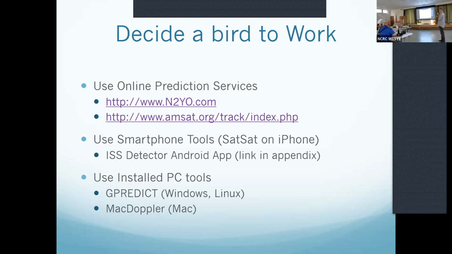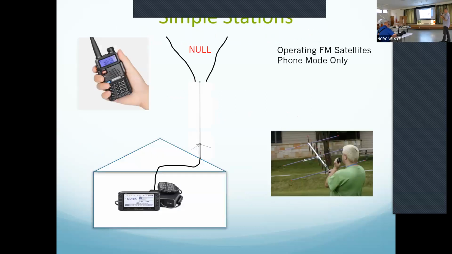And then there's all kinds of PC tools. I use G-Predict quite a bit. It can control my radio and my rotors, and it shows me all the satellites and when they're fixing to pass. So if I set a list of the satellites that I'm interested in, then I can always look down the list and say, oh, okay, this one's coming, and I can click on it, and then the rotor will go where it needs to go, and the radio will stop turning, and then all I have to do is call CQ.